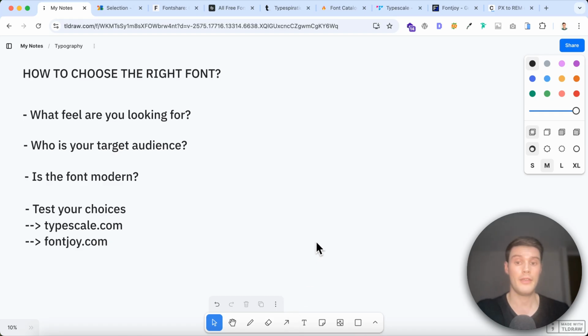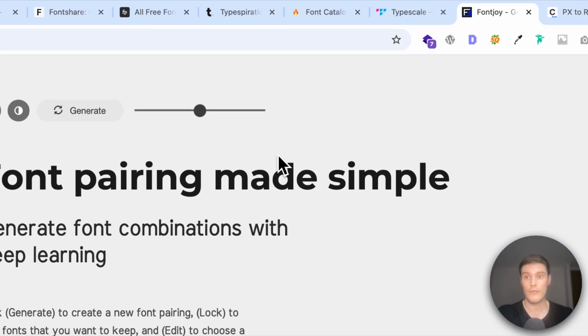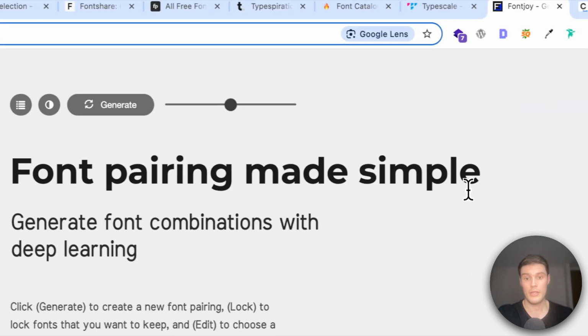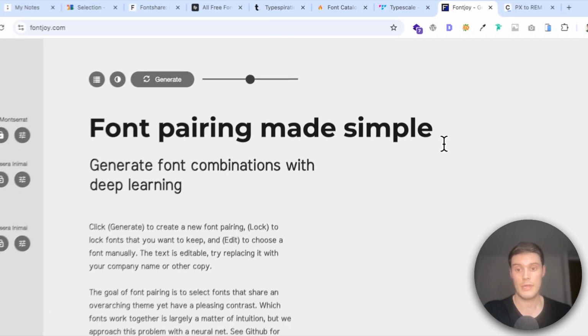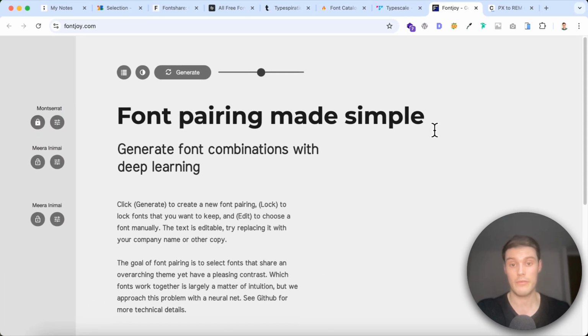If you need help in pairing your fonts, maybe you've decided to include two different kinds of typefaces on your website and you need help in figuring out how they look together. With this tool right here, fontjoy.com, you can basically generate font pairings very easily. So you just choose a font right here.